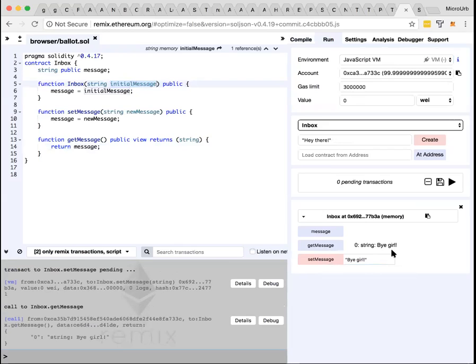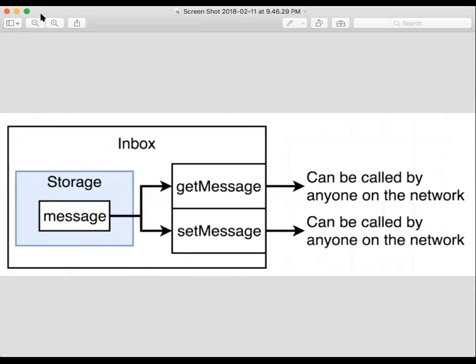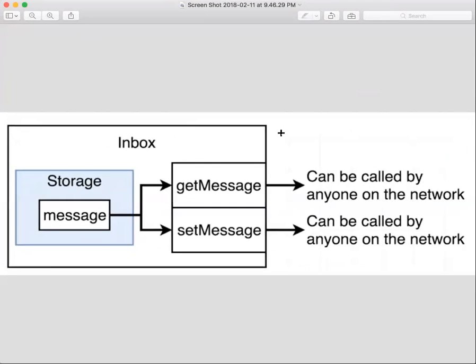So at this point in time, I haven't really told you what this contract does. You've seen what it's doing. But let me show you a diagram. I'm going to pull up another diagram to kind of explain what's going on with this contract. I think this is the diagram that I want to pull up. Close that. And close this. And share that with you guys. There we go. Okay. Resize it so you can see it.